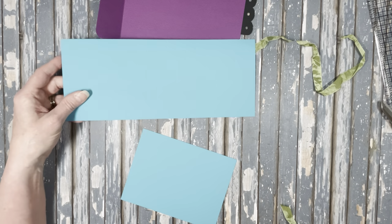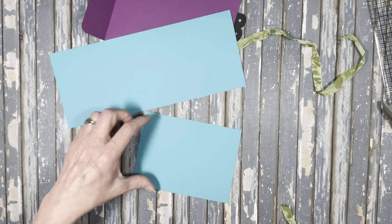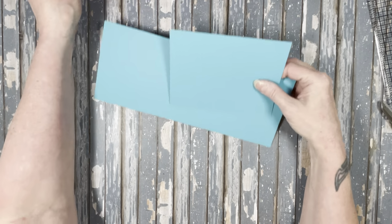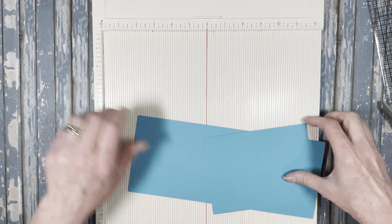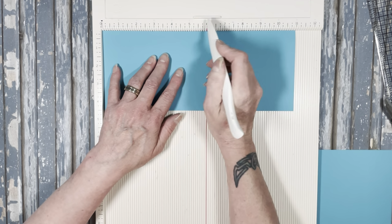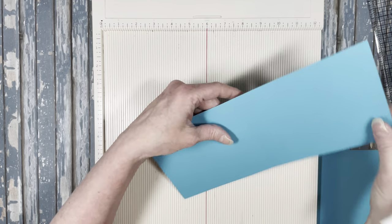So you will need 2 pieces of paper, and one is 11 by 4.5 and this one is 6 by 4.5. This one does not require any seam binding closures. Let me get that out of the way. I'm making a huge mess. Okay, so 11 by 4.5. We're going to score at 5.5. And that's just literally all you have to do.